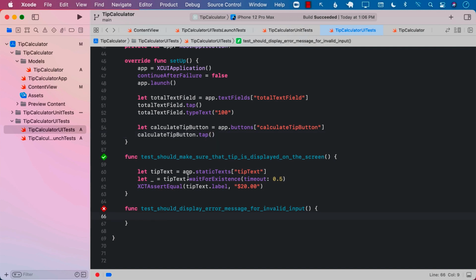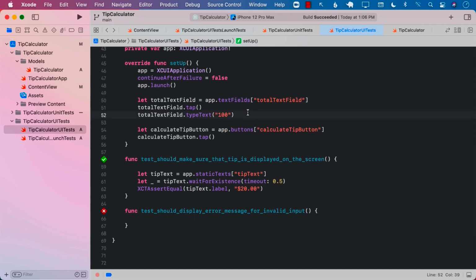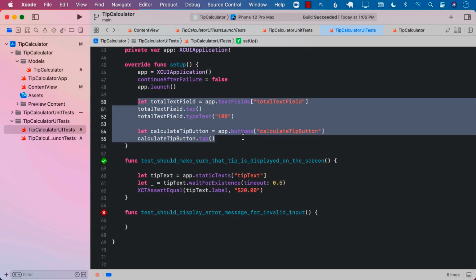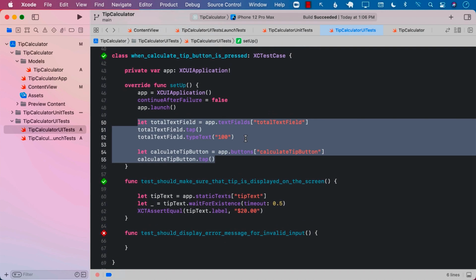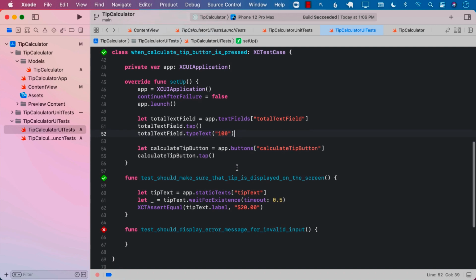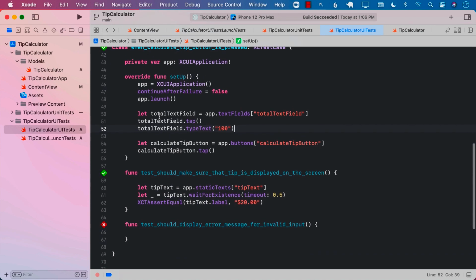Now, having said that, one of the things that will change is that we will not be entering 100, but we will be entering a negative number, let's say minus 100 or minus 2, minus 5, whatever. So that causes a particular problem, because if I simply use the setup function in this case, the setup function is indicating that this particular test is going to be using 100 as a value and not minus 100. So there are multiple ways of solving this problem.